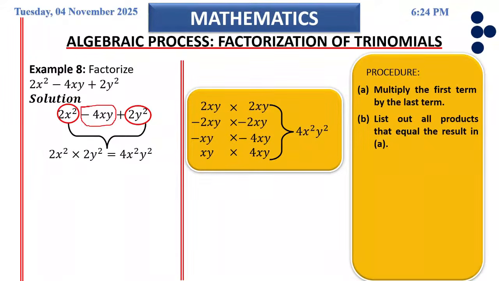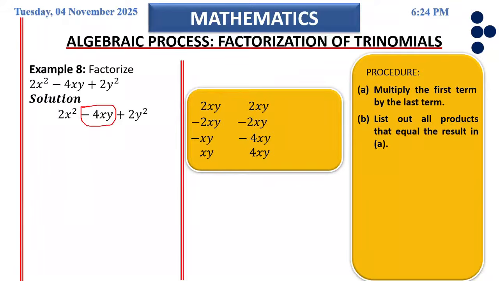So xy times 4xy. It's the same thing as saying 1xy times 4xy. Okay, so that being said, we can conveniently take out our guy here. That's the multiplication. So let's now say we are adding them together. If you're adding them together, what will the first one give us? It will give us plus 4xy.